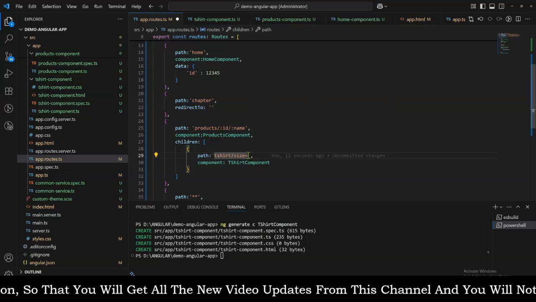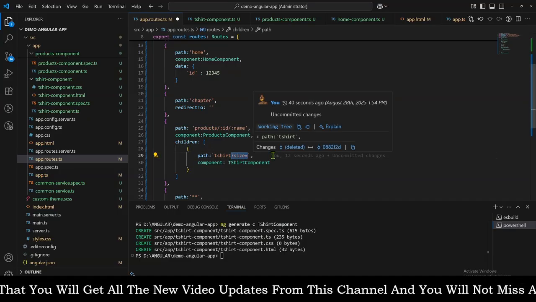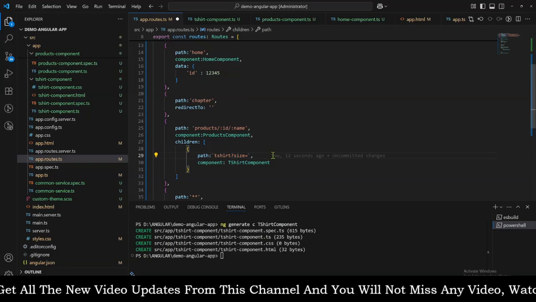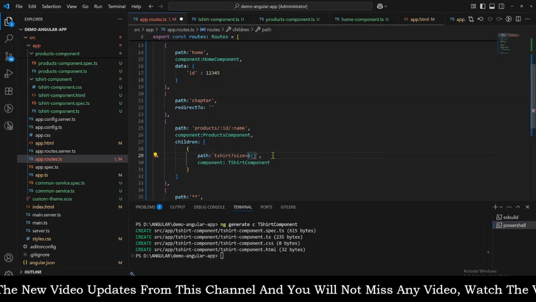They are not part of static routes, right? So if you want to pass, you can pass. If you cannot, then let's see how we can pass it.